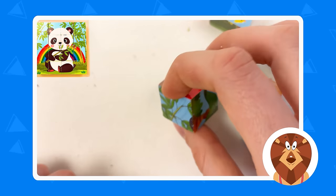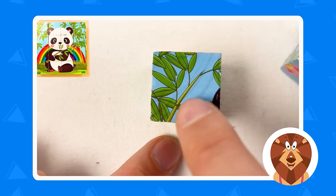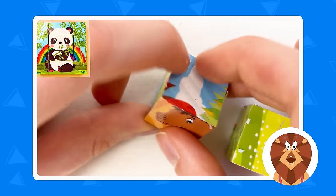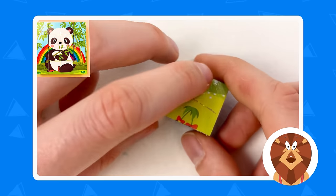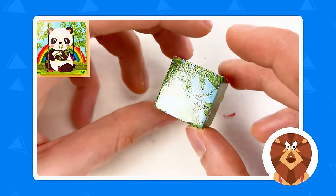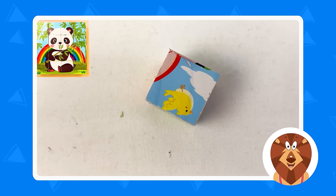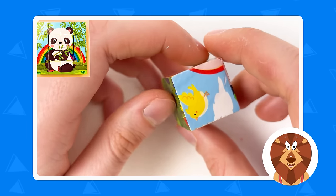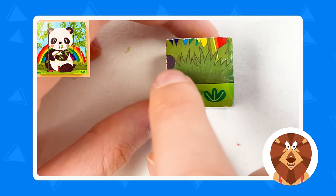Yes, no. Oh, okay, but this one seems to me like a part of the panda ear, and here's the bamboo. Let's also leave it like this. Then let's turn around and see if there is the rainbow. No, there is no. Here's again the bamboo. Okay, great. Is there the rainbow or maybe bamboo? Can you see the bamboo? Is this a bamboo? What do you think? Yes, correct. Okay, so, and the last one is, let's try again to rotate and see. There is the rainbow. I think this is the part of the rainbow, and here's the part of the tail of the panda. Great.